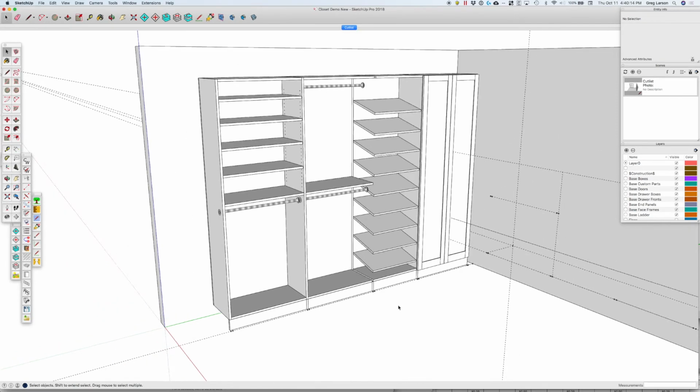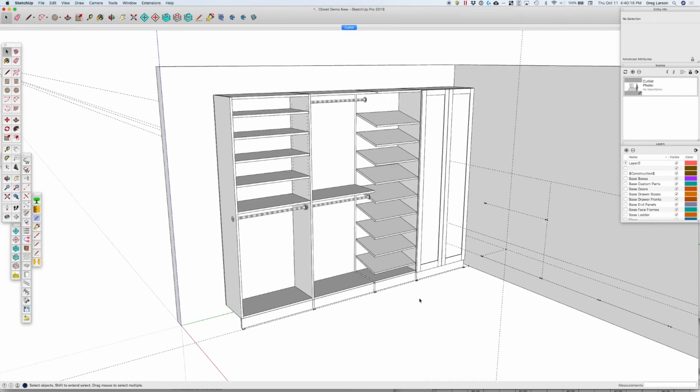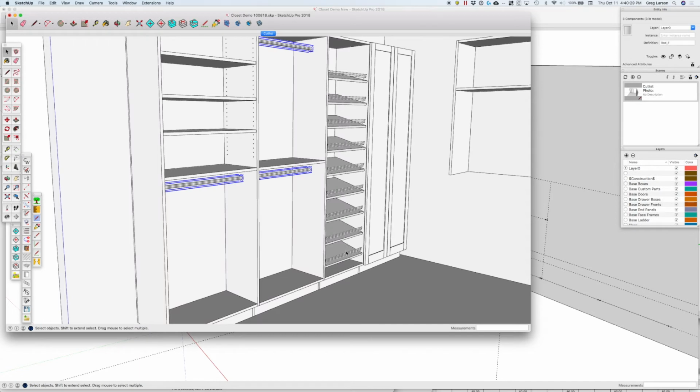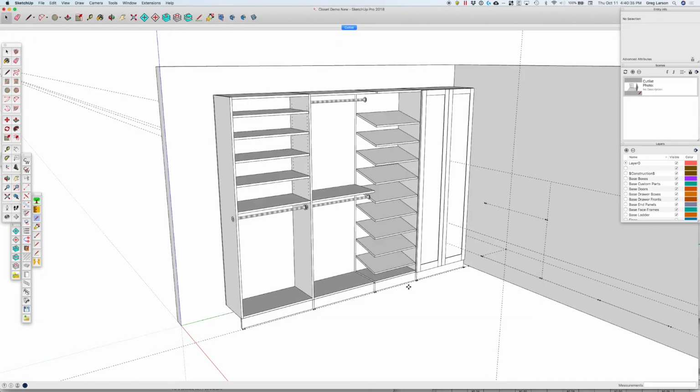What I should have done before doing that is, if I go back to my other model, where is my other model here? Right here. I had this little grate on here that I'm copying, and I can put over here.